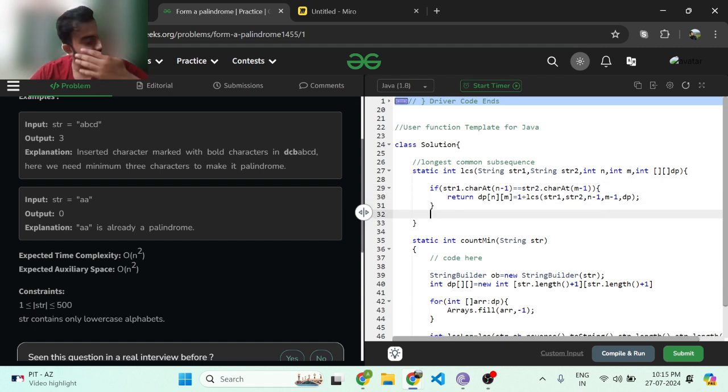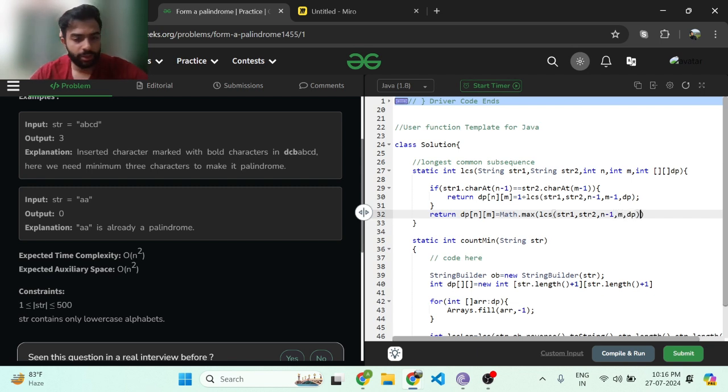If this case doesn't work, I have to take the maximum value, since it's the longest common subsequence, I have to take the longest length. So I'll be using Math.max and I'll call the function again recursively. In LCS I'm going to pass str1 and str2, with n minus 1 and m and dp.